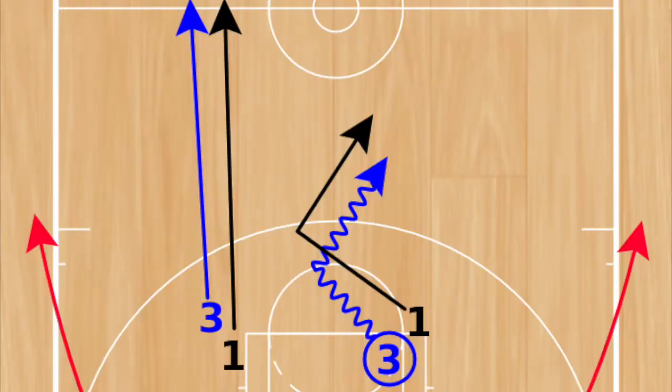The team that was just on defense inbounds the ball or outlets the ball to the new team. The new team has to catch it in front of them, obviously, otherwise it would just be home run city. And then once they inbound the ball, they replace the two players where they were, and the new team that just got the ball inbounded to them attacks in the full court against the team that was offense and now is on defense. Then after that possession plays out, it's the exact same thing.